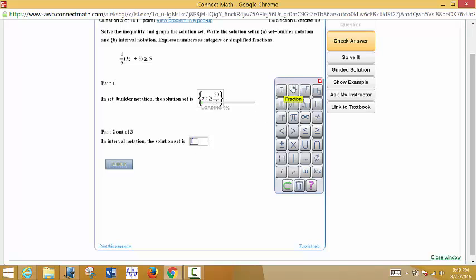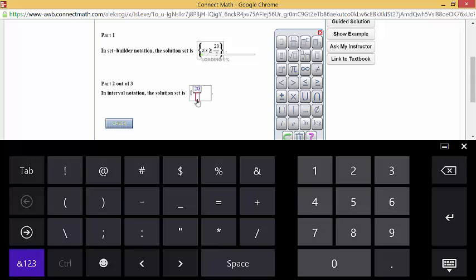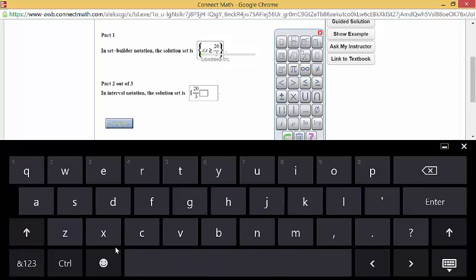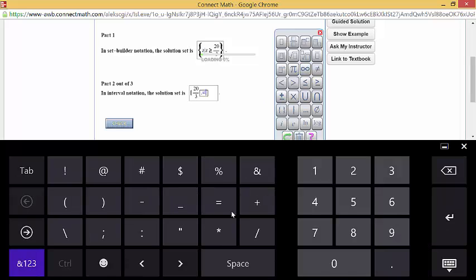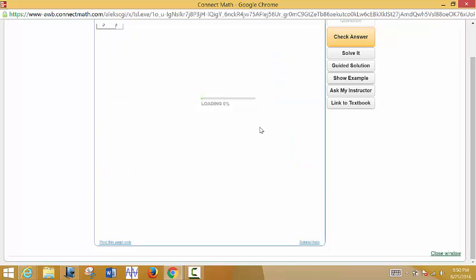Then I'm going to enter in a fraction. I'm going to hit fraction, and then go back to my keyboard and hit 20 divided by 3, just like we did above. So I'm going to hit that fraction symbol, 20 at the top, 3 at the bottom. And now something important, hit the arrow button and arrow over. I'm going to enter in a comma. Then I'm going to hit infinity because I want to put infinity. And now I'm going to enter in parentheses again to close out the interval notation. The last thing I'm going to do is check my answer, and make sure I get a green check.